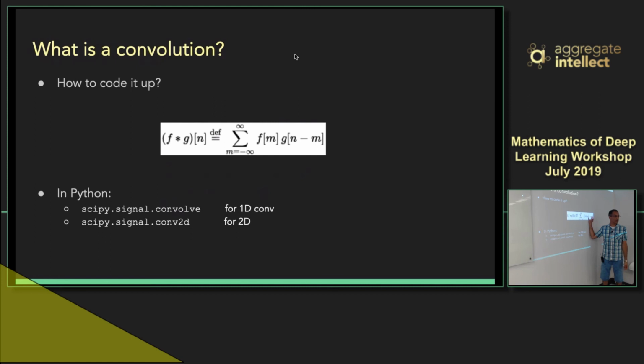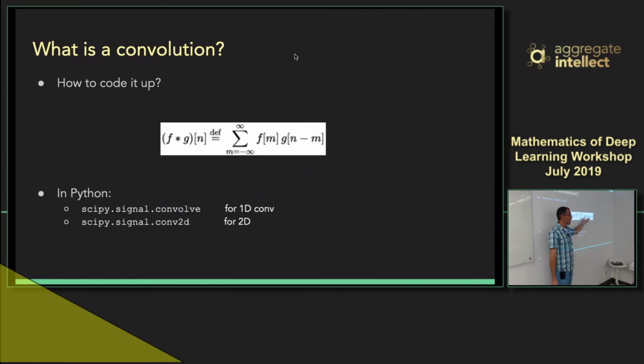These are all discrete functions, and then I define a step size and discrete step sizes, and I shift them by those quanta, and then I do a summation instead of integral. And that's it. That's the definition of convolution in 1 dimension.